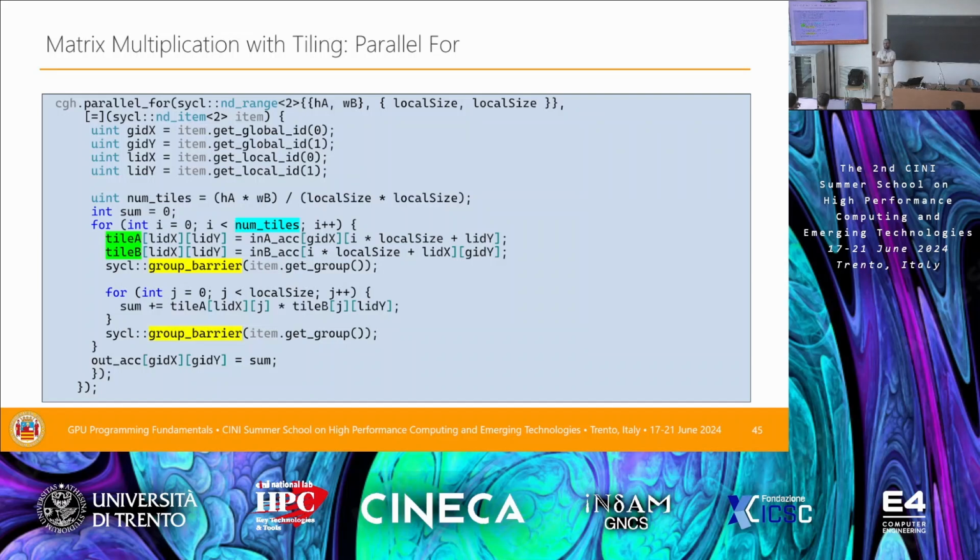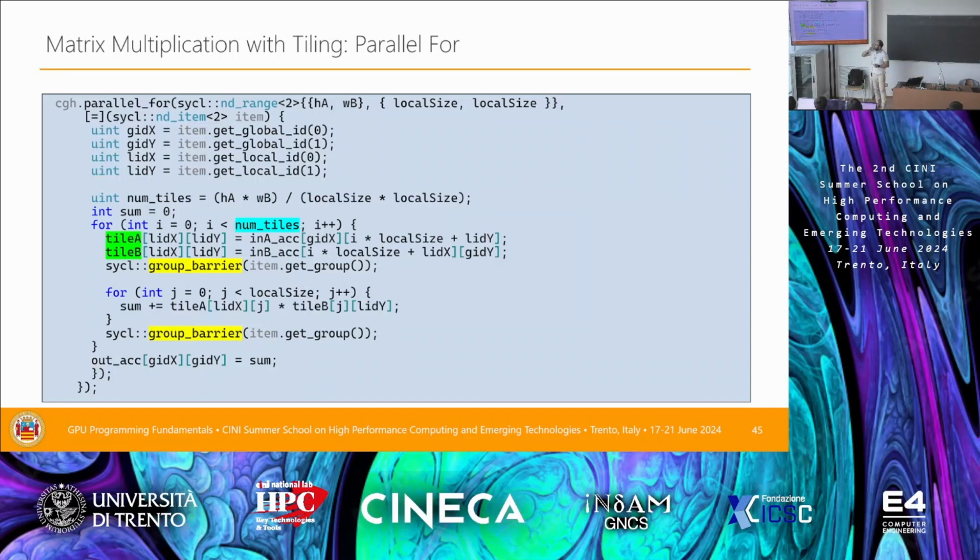Is that clear? This is a little bit more advanced, okay? I took for granted that you know a little bit about tiling optimization, but overall, any program that has multiple accesses to the global memory, and very important, those accesses are shared between different work items, then instead of having different work items accessing the same data, the idea is very simple. Move this data from global to local memory, and then all the accesses will be much faster.